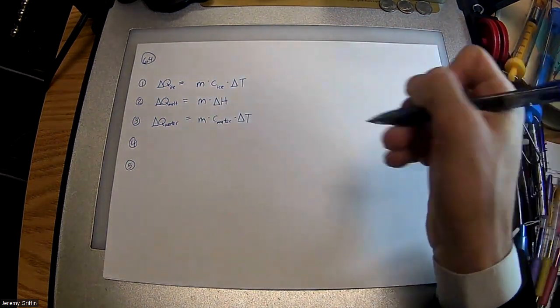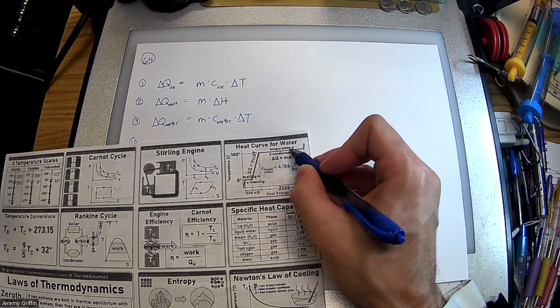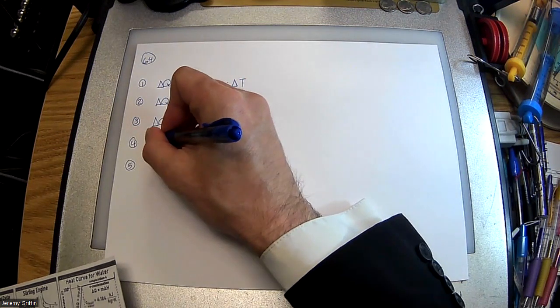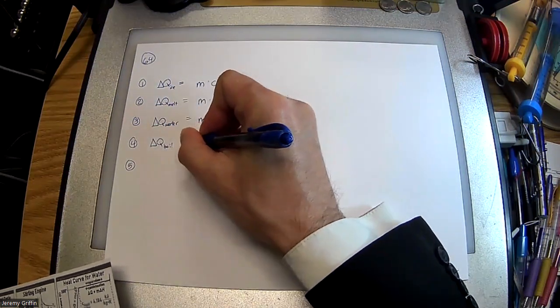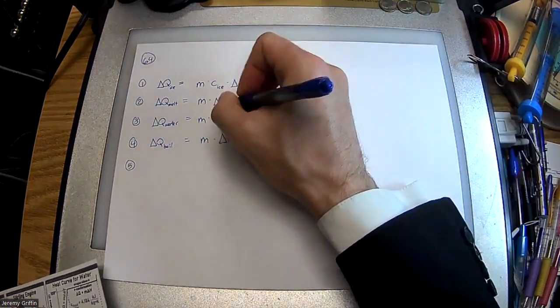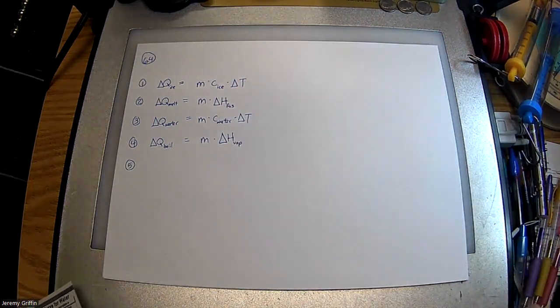Then when I hit 100 degrees Celsius, the water starts to boil. I need to boil all the water away, and this is, I think, going to take the most energy out of this whole process. This is the step right here, boiling all the water. So delta Q boil. Now we're back to M delta H, but this is heat of vaporization. So this was fusion; this one's vaporization, to vaporize a lot of water.